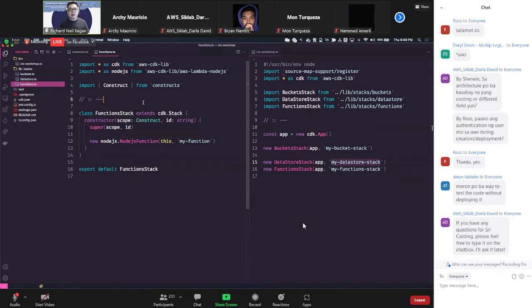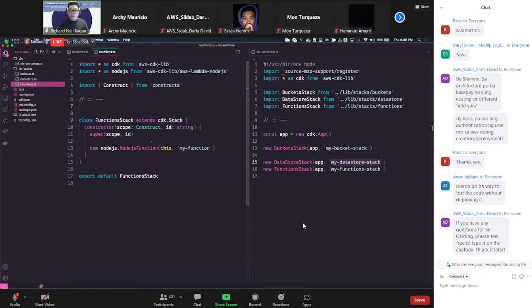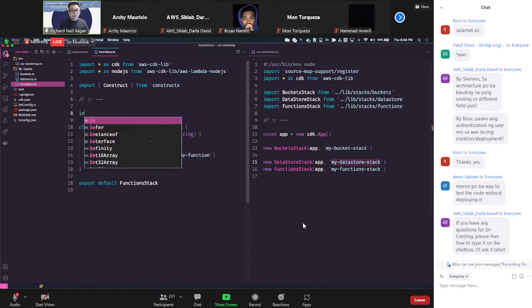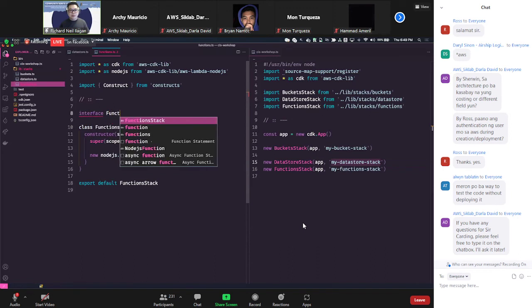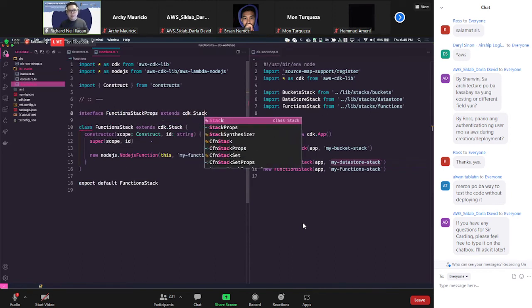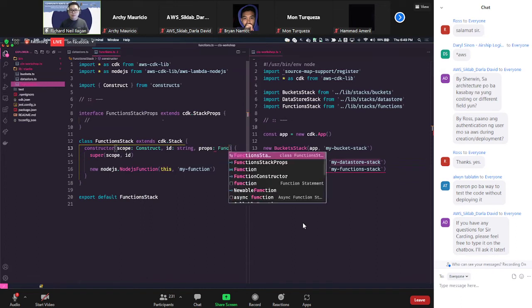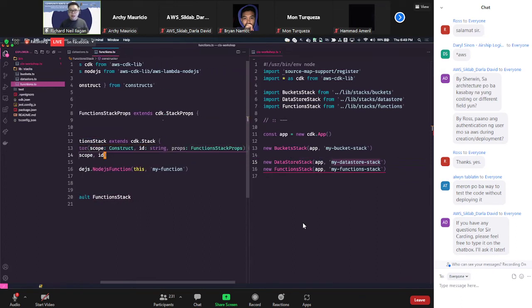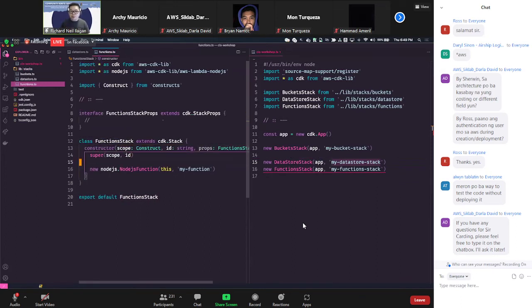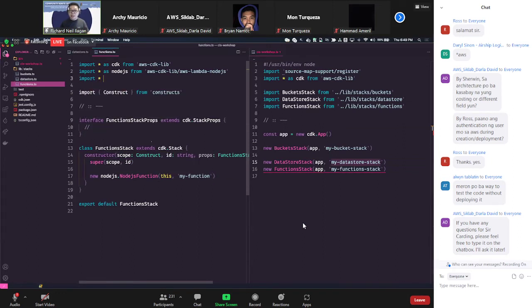So pwede ko sabihin na, ito medyo mahabang typing, sorry, gagawa lang ako ng isang properties, ha? Pwede kong sabihin na itong stack na to, nag-e-expect ng props na ganyan. So, nag-e-expect siya ng configuration, kumbaga, yung function stack. Now, what I can do is one last thing, right?